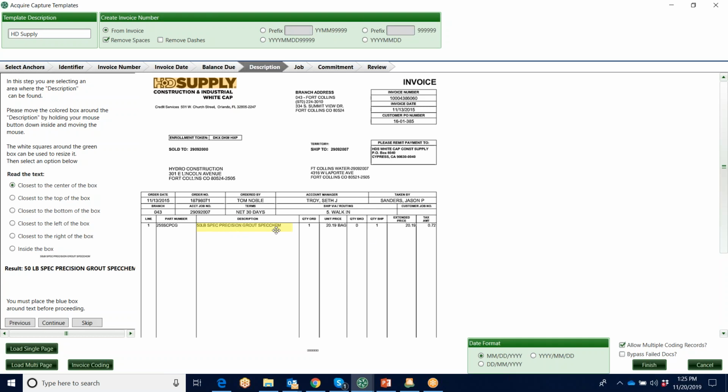The description, you could have it be anything you want here. In this example, this is just what we highlighted on this template, but whatever you highlight is going to default into the description field on your invoice.